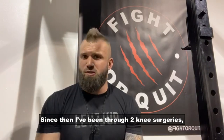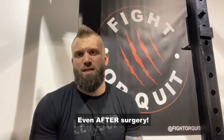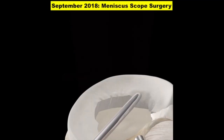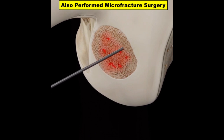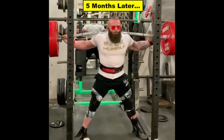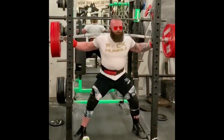Since then, he's been through two knee surgeries and two pec tears. His knees were just killing him, even after surgery. In September 2018, he had a surgery to repair a torn meniscus, where the surgeon cut out and smoothed away the damaged tissue. They also performed a microfracture procedure to the area of injured cartilage with hopes of sparking some healing. By 2019, he had returned to lifting, but was having some issues shifting to the side during squats off of his surgery leg.